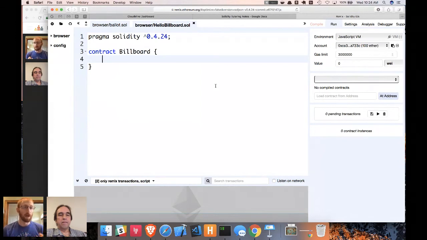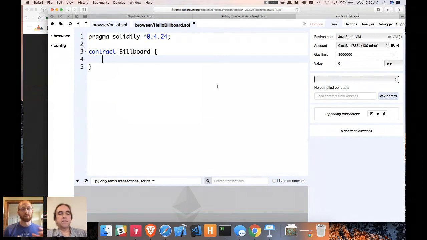So it's a typed language. First of all, it's statically typed, and it's what I kind of call contract-oriented, which basically means that it has all the semantics and things that you're used to in object-oriented programming, except instead of creating classes that instantiate objects, you're creating contracts that are instantiated when they're deployed on the network, right? But you interact with them with dot syntax and a lot of the same ways that you're used to interacting with objects in many OO languages. Okay. And that's all that I mean by that.